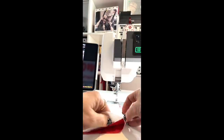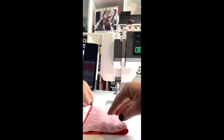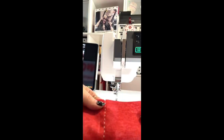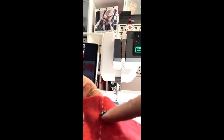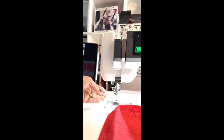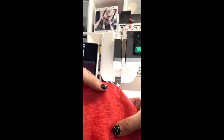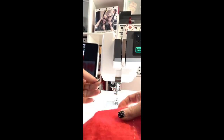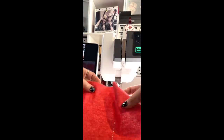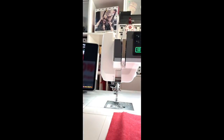Woo, makes it nice. And then this side usually just pulls away. There we go, get that out of the way. And now I have that one row. And I'll bring it in close so you can see. It's hard to even see that thread. And it is a gray thread that's in there. I mean, this is the thread. Even when I lay it on there, you have a hard time seeing it. It's invisible, it's Invisifill. It's great for stitching in the ditch. It's great for using it for your hand look stitches.